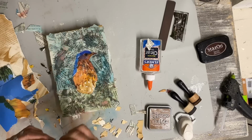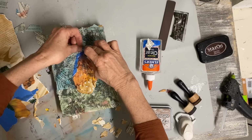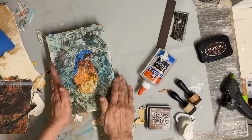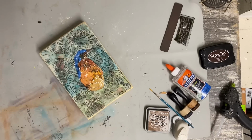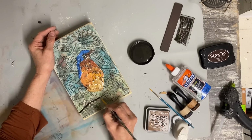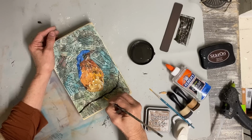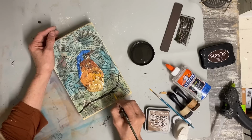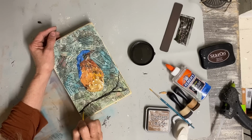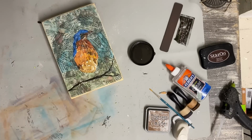And on this one, just like all the others, I'm going to be sanding around those edges really well. And then I just took some dark brown paint here and added my branch. And then I took some of the white and highlighted around my bird and on the top of the branch. Now, I could have added a few leaves to this branch, but I didn't really feel like it needed it. Maybe it would have added some extra contrast if I had went with a lighter green. And if I have a hard time selling this, then I may do that, just to kind of add a little something to it.